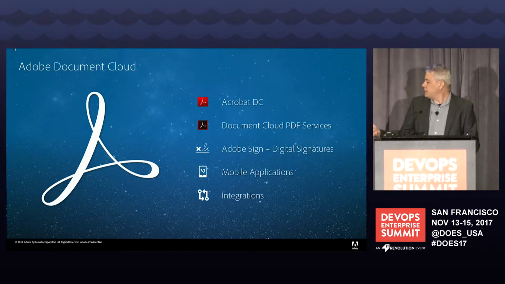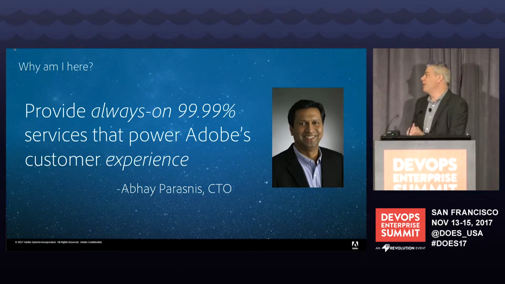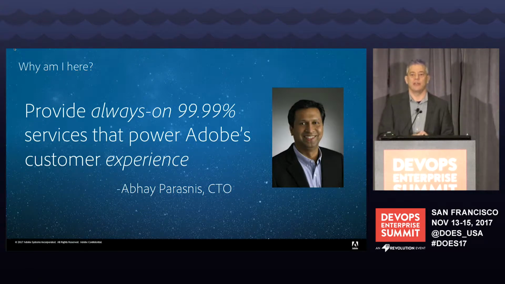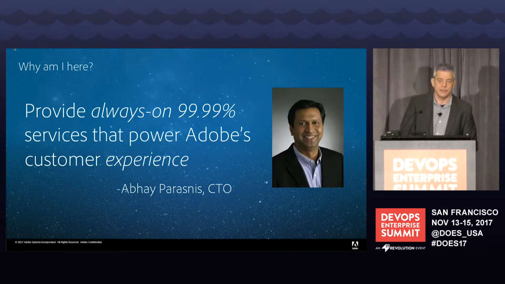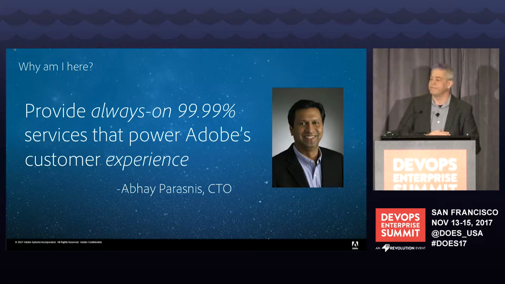I don't know what the next slide is, so we're going to find out. So why am I here? About 2 years ago, which was the middle of this transformation, we brought in a new executive, Abe Parnassus, who's our CTO. And he came in, as you might imagine, surveyed the landscape and said, we're a services company now. We need to be always on. But there's one thing that's sort of obvious. We should be as highly available.